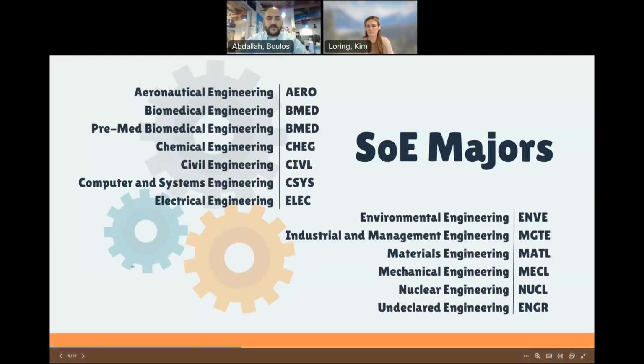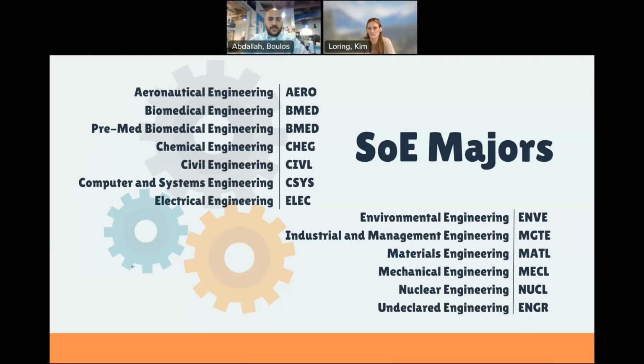So we offer 11 different engineering majors, ones that you've probably seen or heard of. There are 13 on this slide right here. The extra 2 are the pre-med biomedical engineering and the undeclared engineering majors. It's still not too late to change your major in the admissions portal. If you were having any second thoughts about your current major, now is the time to make those changes. Now is the time to sit down and meet with us to talk about those thoughts and feelings about your current major. But if you have any lingering thoughts, ideas, worries or anxiety about your current major after the start of the semester, you can always come back and talk to us about it.